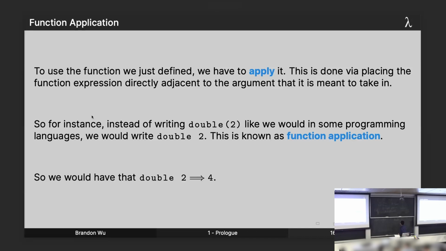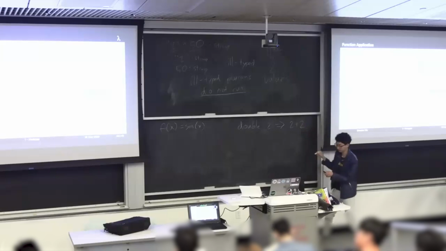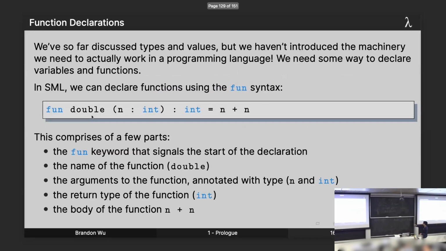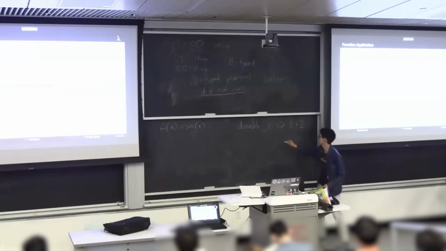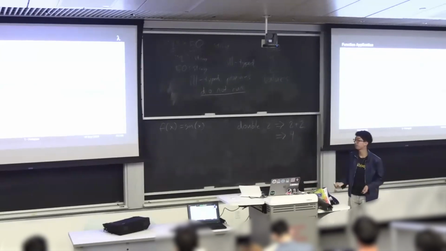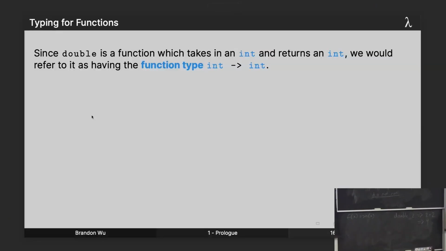So double 2 steps to, well, actually it steps to 2 plus 2, right? If we go back to the definition of double up there. Because I substitute in 2 for the n, and then that evaluates to 4, right? Fair enough?